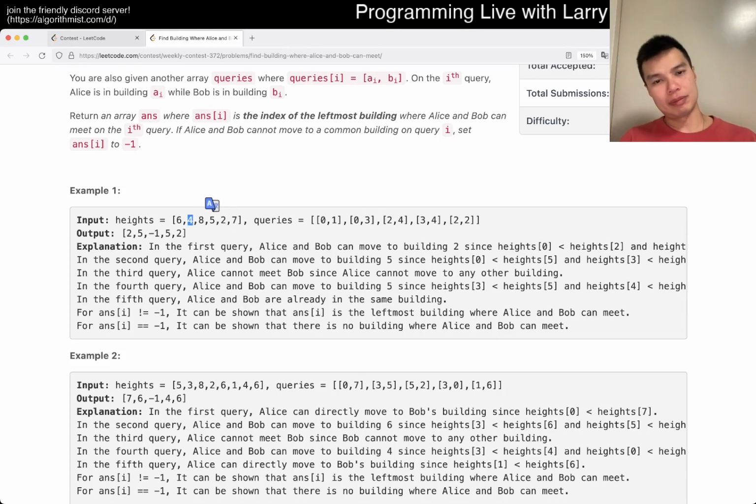So for 4, what are we doing? What are the possibilities? Obviously, in this case, 6 is going to go through 8, and that's fine. That's good. But what if this 8 is a 5, and then 6 has to go further?